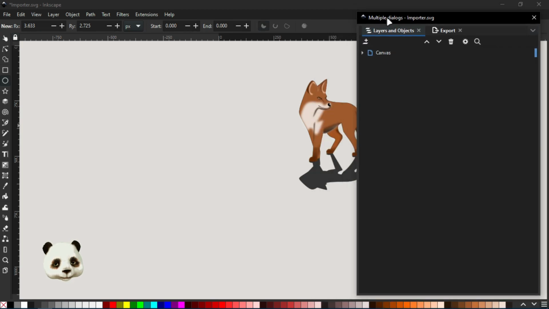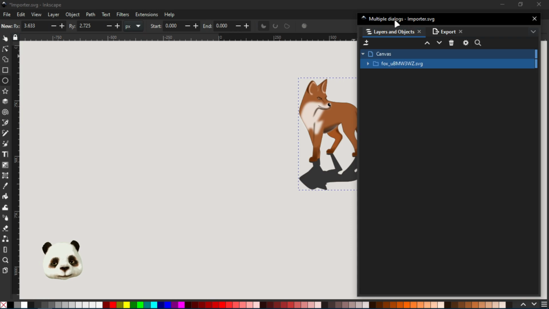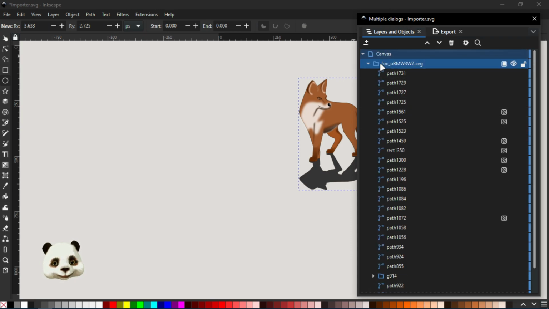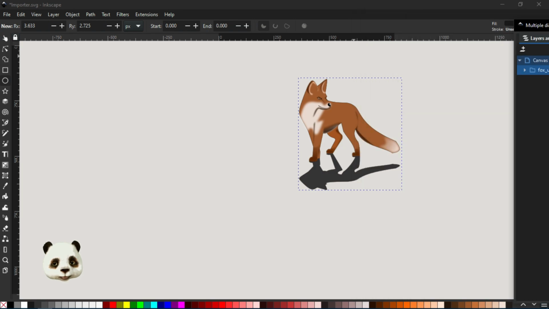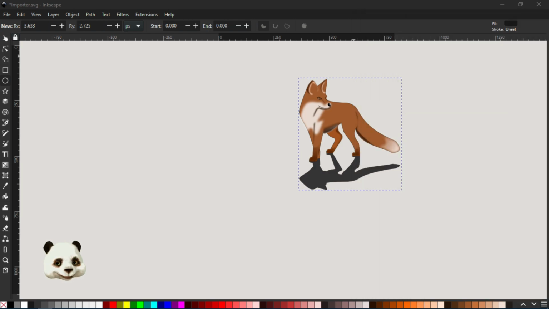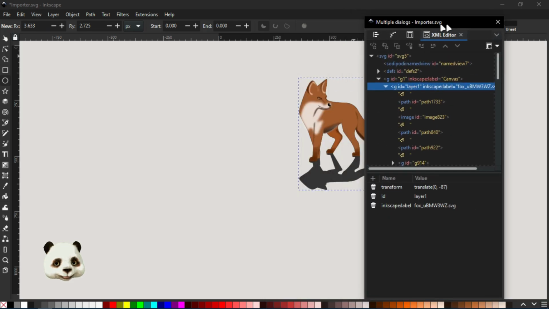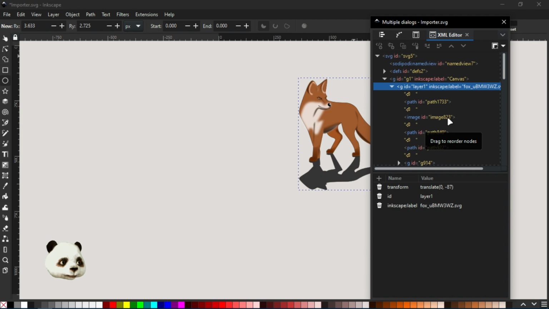But keep in mind that probably these are made for quite some time, and the coding on these are not necessarily the cleanest, as we can see here in the XML.